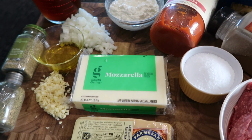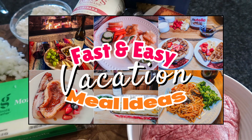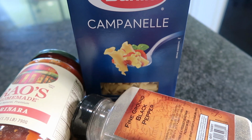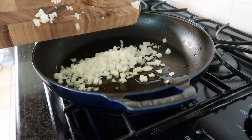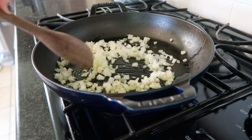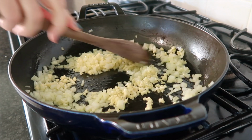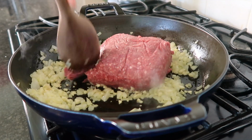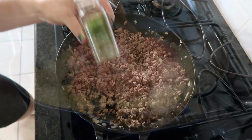So last summer, I did a type of fast, easy vacation meal ideas for whenever you rent an Airbnb or a vacation rental, or if you go to a hotel that includes a full kitchen. I came up with some easy recipe ideas that you can make just to save money, especially if you have a larger family where eating out is just so ridiculously expensive. So I had a bunch of different ideas, and I'm thinking if we do anything this summer, we haven't officially decided. I'm thinking this might be an easy dinner idea, and I would just prep everything at home and then take it with us in a cooler and then make it at the vacation rental.